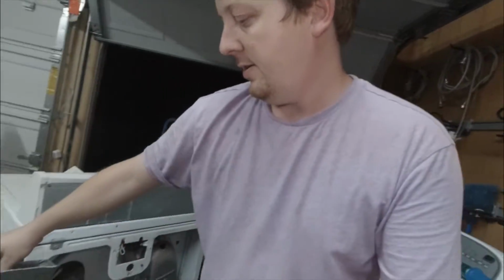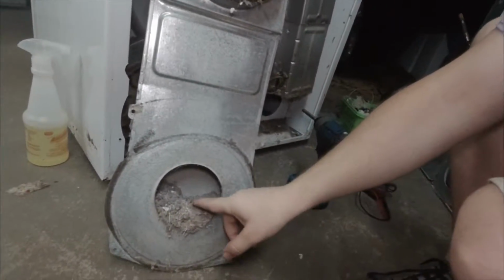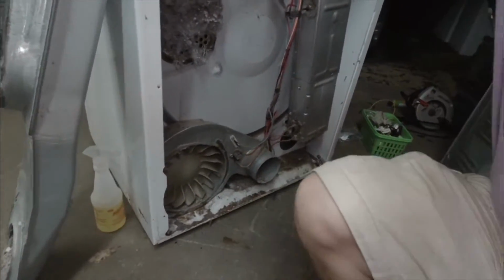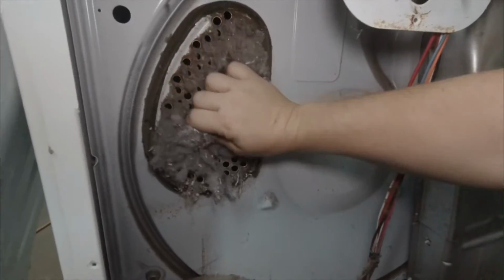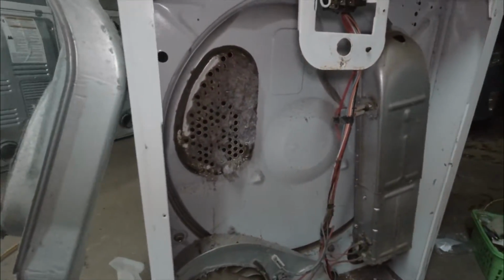And check out how bad this is. This is super stopped up. And if you think this is bad, look where the intake right here is. That is nothing coming through. That's bad. And how did I know this originally?